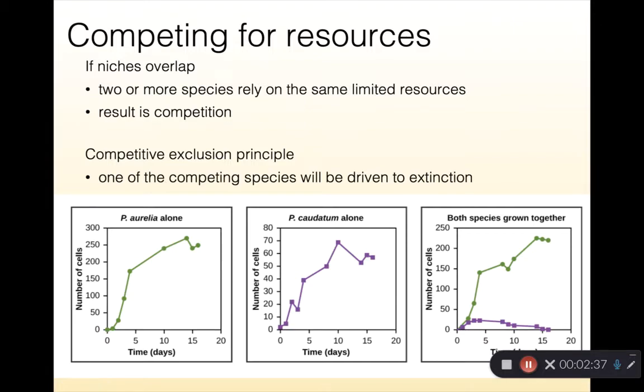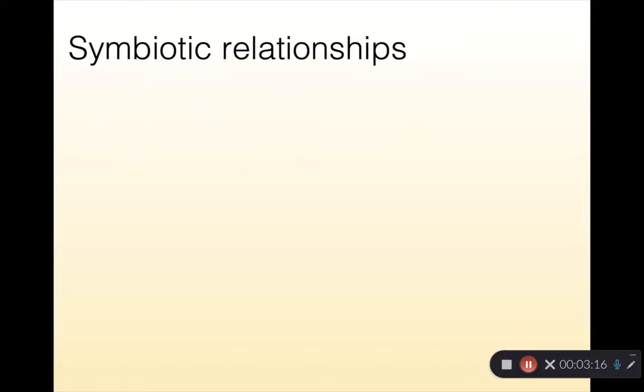Now, oftentimes this doesn't happen in nature because we don't have these closed systems, and different species are able to migrate to different areas. But it's something to always keep in mind that where competition alone is your primary dynamic force between two species, ultimately we can think about this competitive exclusion principle in which one species will drive another to the point of extinction. So that is boosting us into this idea of symbiotic relationships.